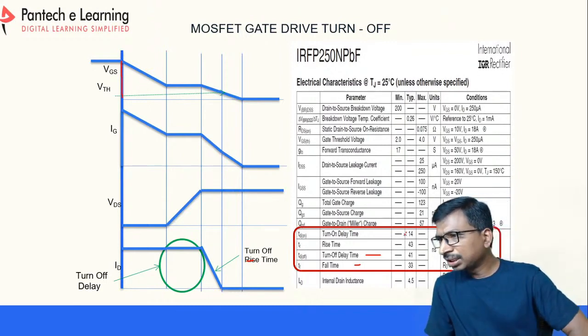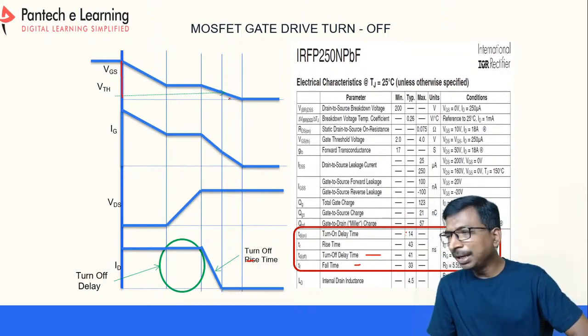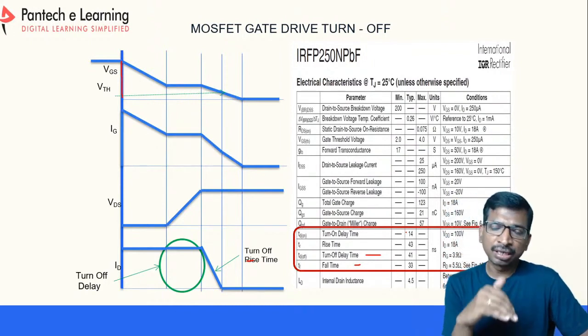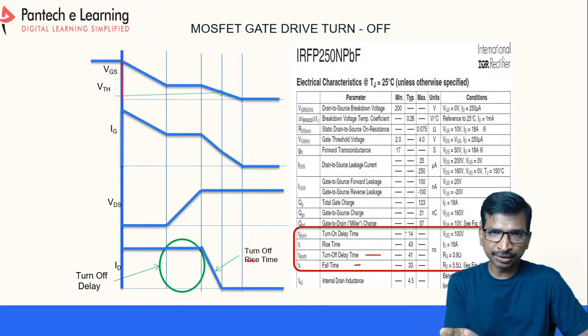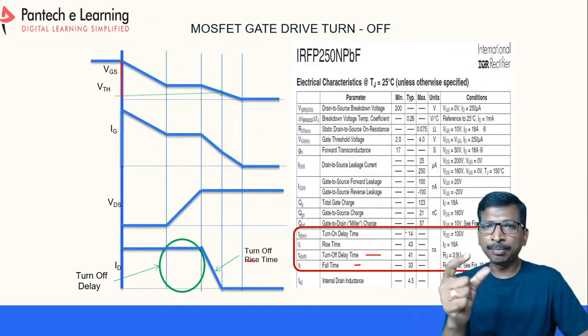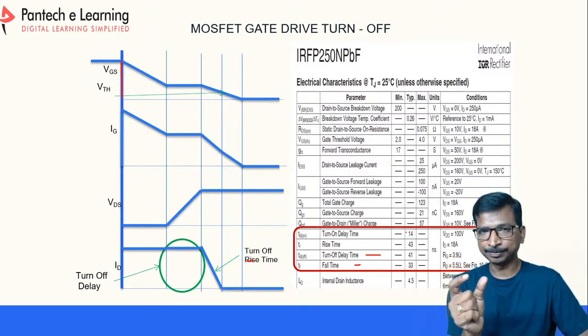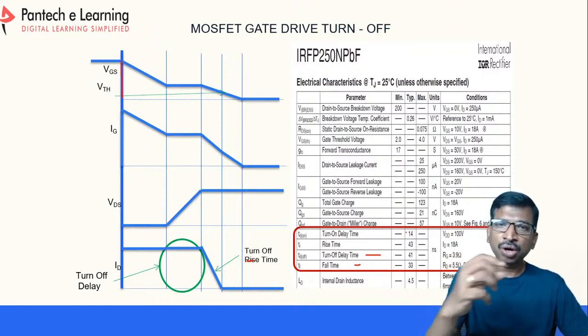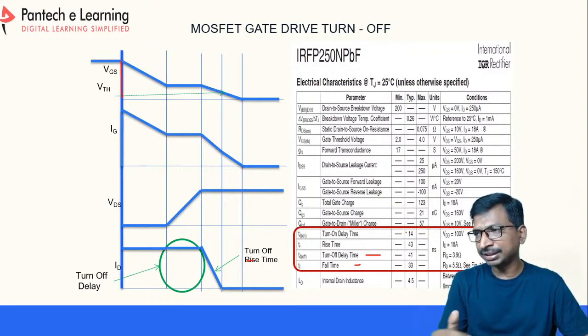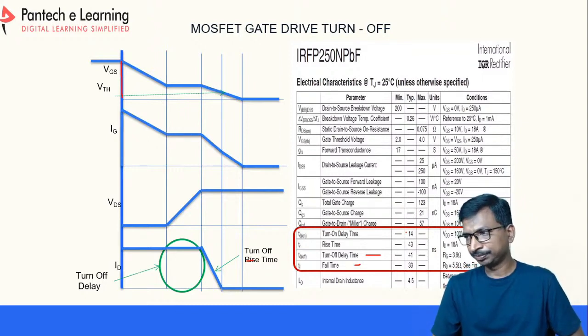So what is the effect of parasitic capacitance? This is the Miller effect or parasitic capacitance. The parasitic capacitance is not a physical capacitor. Whenever you apply voltage to a particular terminal, due to the solid state material property, that material will act as a capacitance. So it will try to draw more current whenever it changes its state. That is called the parasitic capacitance effect.